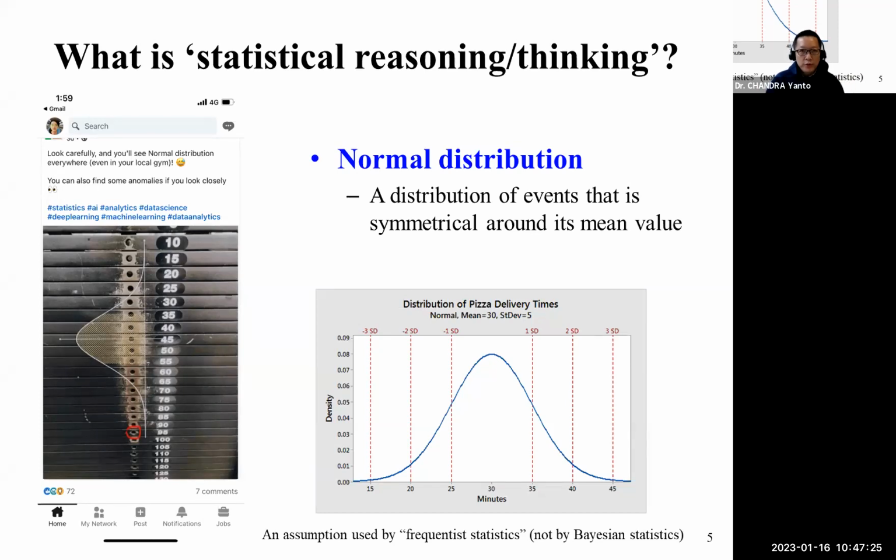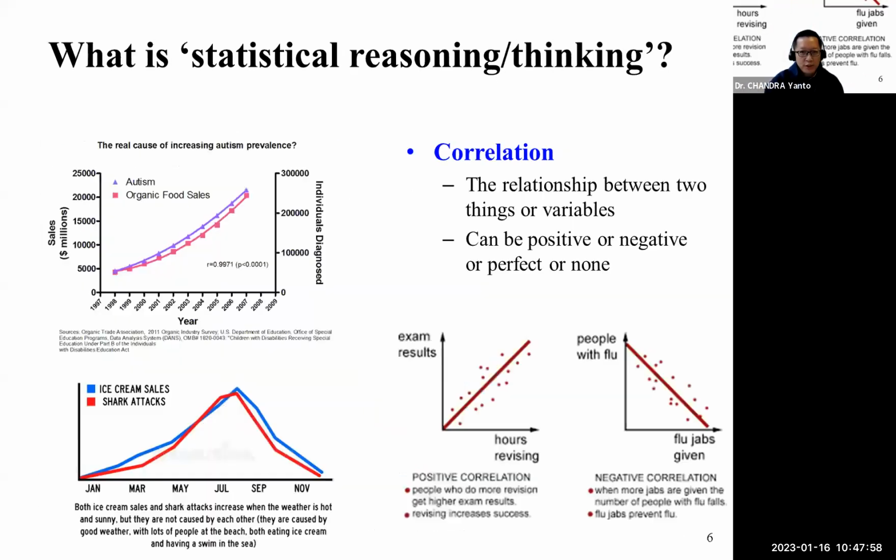Again, the normal distribution is very much an assumption used by what people call frequentist statistics. The course that you learn today is based on frequentist statistics. I have a friend who is a professor of mathematics and statistics in the UK, and he is actually a Bayesian statistician. He made a lot of criticism of frequentist statistics, but he does teach it. Bayesian is very different. They don't believe in a normal distribution because there is a prior. You can take some courses on Bayesian statistics.